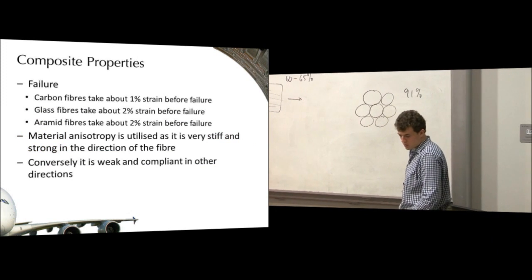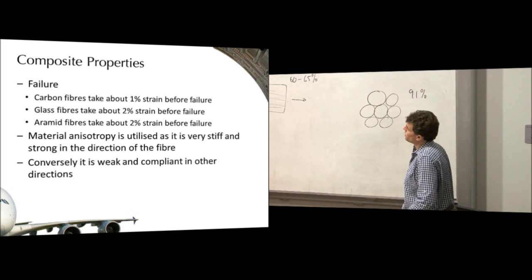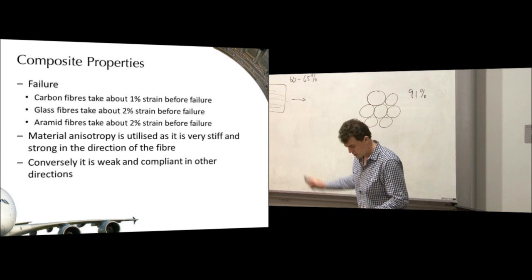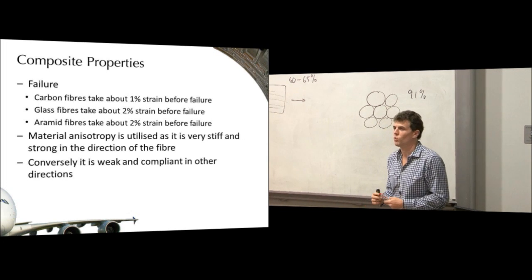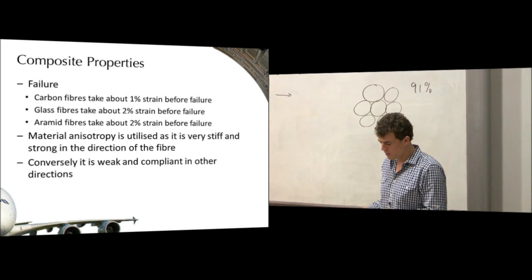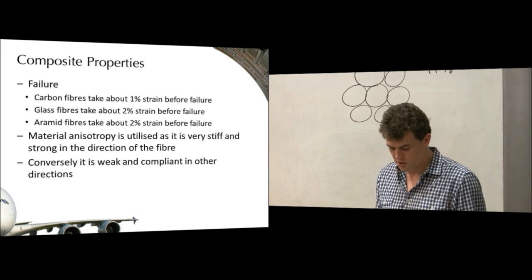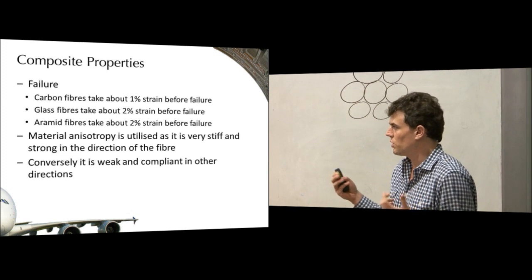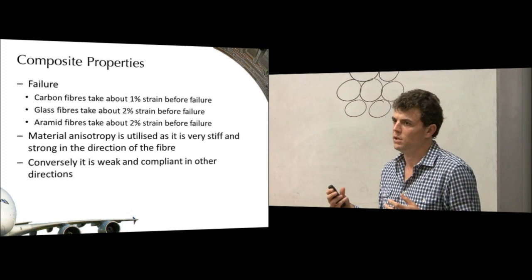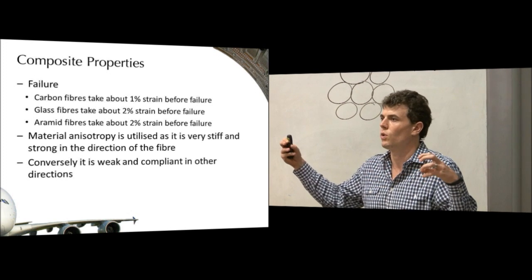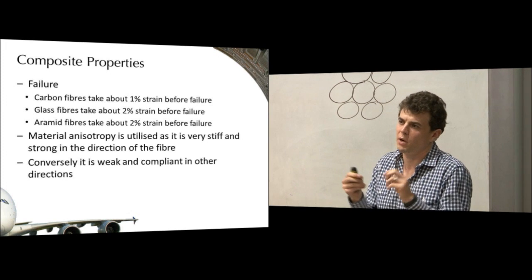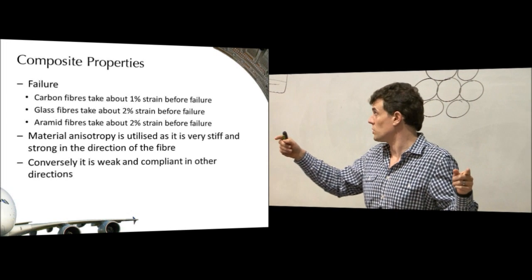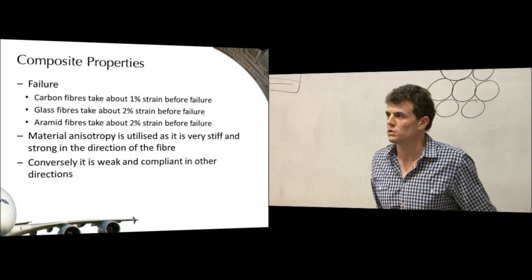Now, we tend to determine failure of composites based on strain, and we'll talk about that at the end of the lecture, but carbon fibres roughly can take about 1% strain before they fail. So they're fairly brittle, linear materials. So if you think about polymers, high density polyethylene, that might take tens of % of strain before it fails. It can stretch quite a long way before it fails, whereas carbon fibres are about 1% change in length. So if you take fibre that's a metre, you might be able to stretch it 10 millimeters before it breaks.